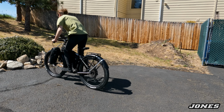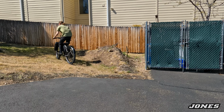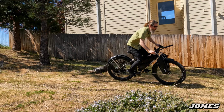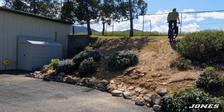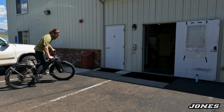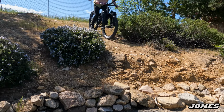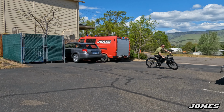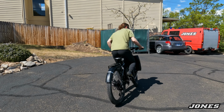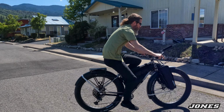I'm gonna make sure it's solid. The dirt's always good with the bumps. Pedal really hard, make sure nothing slips. It's feeling good. Boom, bang the bump. Take it up the steep hill. I'm gonna take it out on the street. Bang it off the curb with no pulling up.